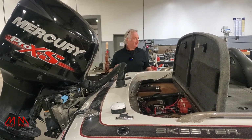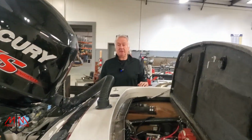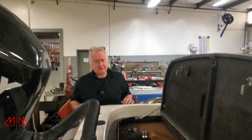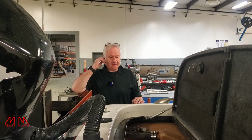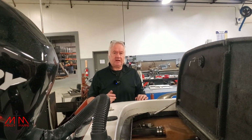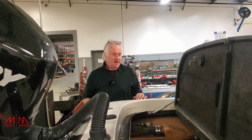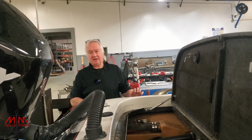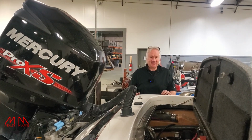But you can tell looking at this boat is used on a regular basis. In fact, he told me that he guides Mondays, Wednesdays, and Fridays now. He can't do back-to-back days after his cancer treatment, so he guides one day, rests up the next day, guides the next day, rests up the next day, etc. So it's hard to tell if you saw him that he's gone through cancer treatment.